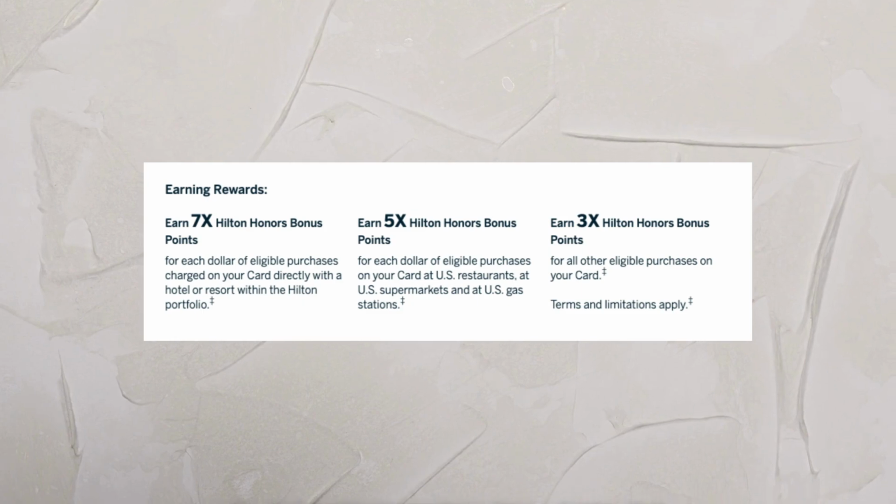Now, you are spending on the card and you will be earning a base 3x point multiplier. So technically you'll have another 6,000 points on top of the 70,000 you're earning from the sign-up bonus. So at a base, you'll be earning 76,000 points plus the free night. You'll probably earn a bit more than that because the multipliers are actually kind of good in some popular categories like dining, groceries, and gas. But we'll be conservative and we'll just do the base 3x multiplier, so 76,000 points in this case.